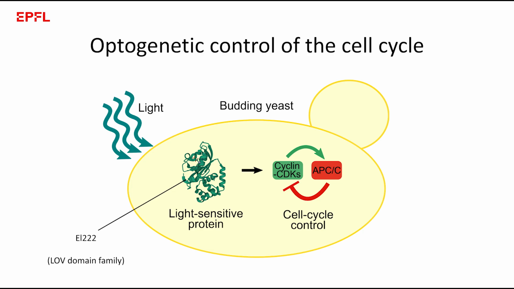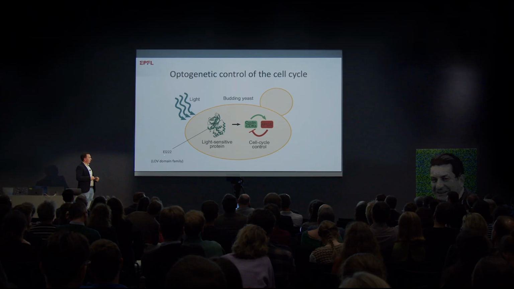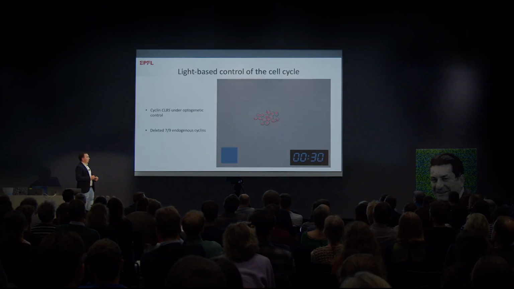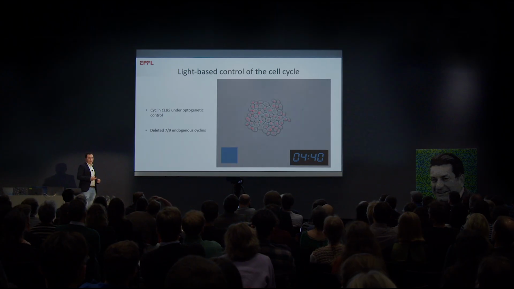To test this idea, I engineered a panel of budding yeast strains, which was a good model for this question because we have studied the cell cycle in this organism to death. Basically, I assigned a light-sensitive transcription factor to control different cell cycle elements, meaning in each strain a different cell cycle regulator was screened for these three properties. I used EL222 here, which is a light-sensitive transcription factor from the LOV domain family of proteins. And to cut a very long story of several years short, we discovered that only the cyclin CLB5, which is an S-phase cyclin, satisfies these three requirements among the ones that we tested.